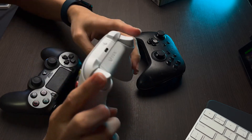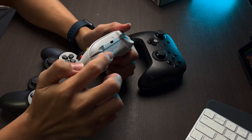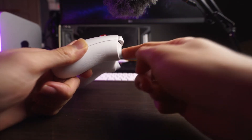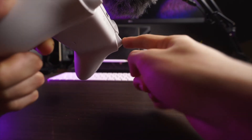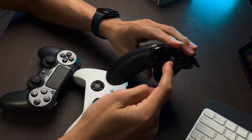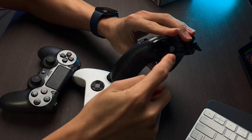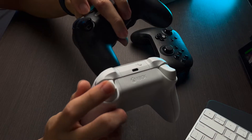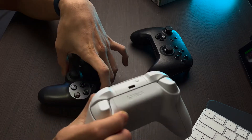Something I'm really looking forward to is the RT button — oh, this is so good! It's like a brand new mechanical keyboard. The GameSir T4 Pro has a very plastic feel and it's pretty clicky. But comparing the PS4 controller's R2 trigger to the RT on the Xbox, I would 100% give it to the Xbox controller.